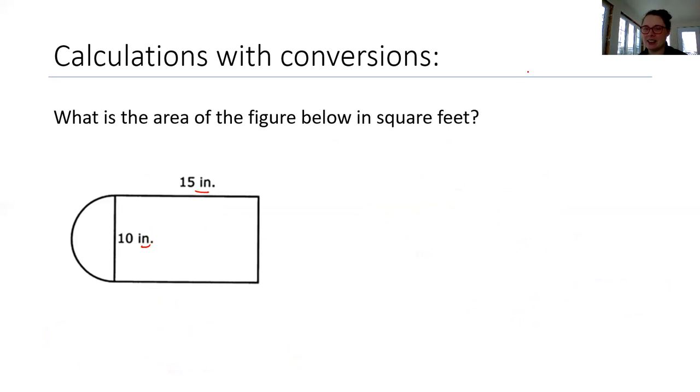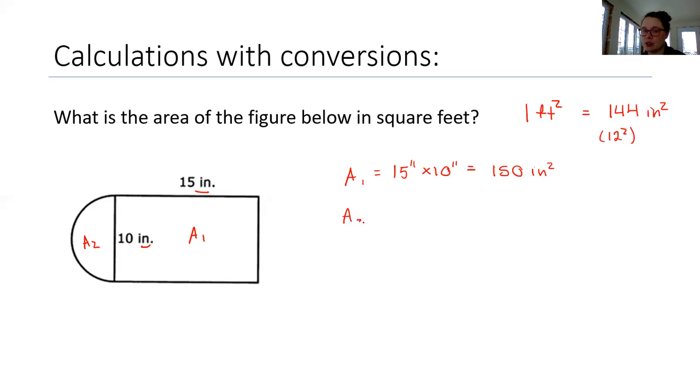But from our memorize it list, we know that 1 square foot is equal to 144 inches squared. That 144 is just 12 squared. So it's the same, 12 inches in a foot, 12 squared gives me square inches in a square foot. All right. So we're going to use this, but we're going to save it to the end. We're going to do all of our calculations first. I have area 1. I have area 2. Area 1 is a nice, easy one for us to calculate, and I think all of you have that memorized. So 15 inches by 10 inches leaves me with 150 inches squared.